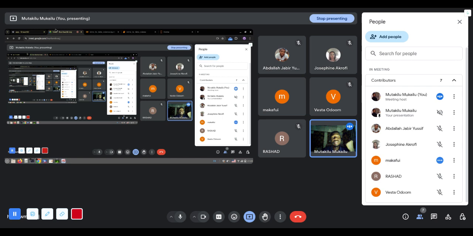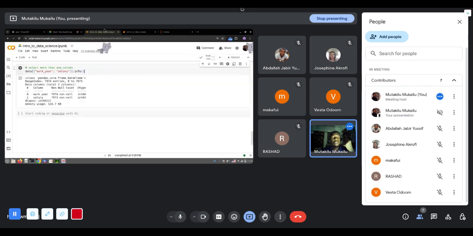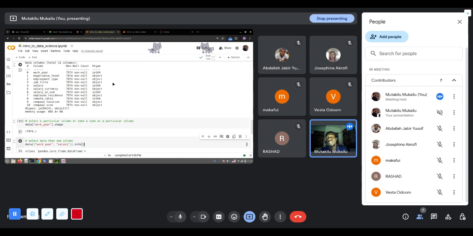So let's then go and address what Rashad was saying. Rashad, what I'm saying is, you can explore the entire data set. You can also pick a particular column by calling the data set's name and then ending it with square brackets and putting the particular column name.